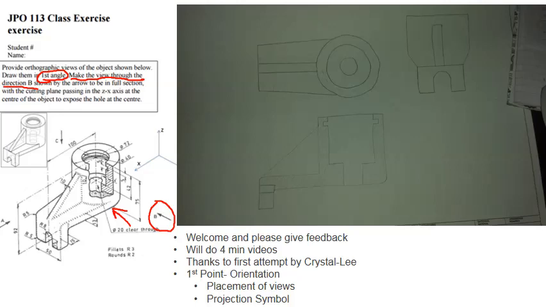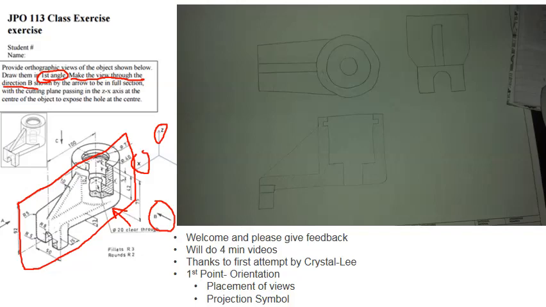And the idea is that the view that you'd see from there would be sectioned along the X, Y, Z plane, meaning that you imagine that you're cutting this thing right in the middle there. With your plane cutting right there in the middle, you imagine that half of the object is off, and you will then visualize this cut in half. And that's what your full section would look like. So by sectioning, that's what they mean by full sectioning. And that becomes one of your views.